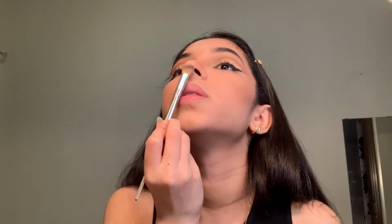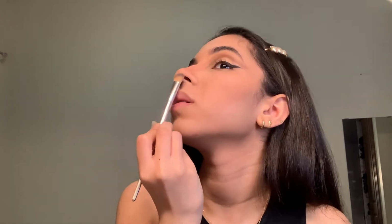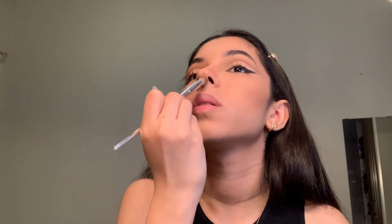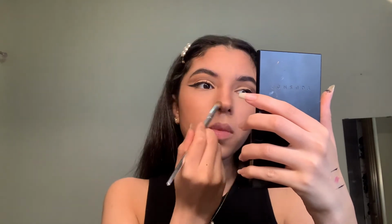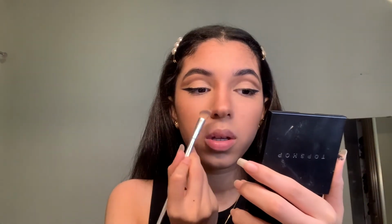And I'm just gonna put the tiniest bit wet over here and dust it off in an upwards motion, so it looks like I have an extremely lifted nose like hers. Sadly, she doesn't have a button nose, so I'm not gonna contour my nose in a button nose form. Did that even make sense? I don't know, man. I look pretty from this angle.